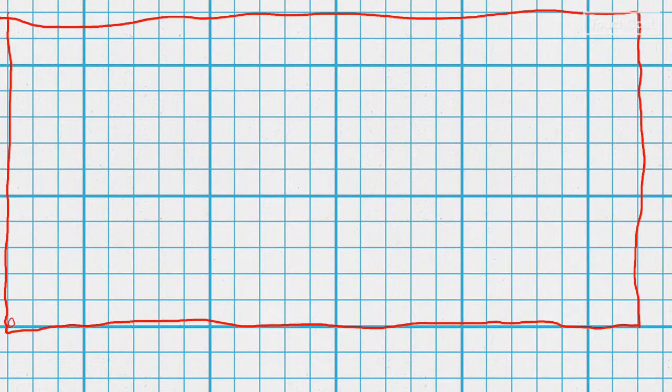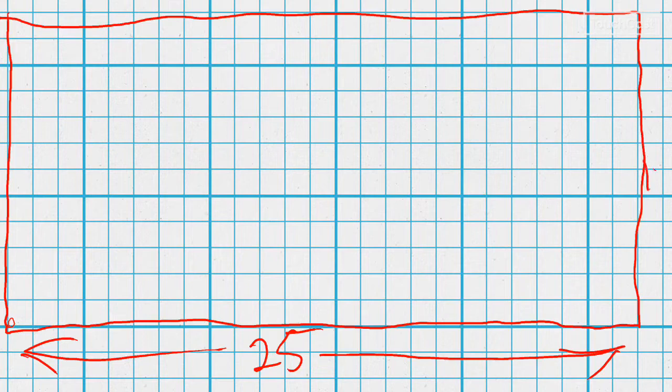But this is 12 times 25 because there are 25 squares across and there are 12 squares up and down. You can do the maths to check that I'm right, but 12 times 25 is 300 squares. So if you draw it up properly, like a 25 by 12, you will have 300 squares to work with. If you wanted to do a 15 by 20, it would look something like this.